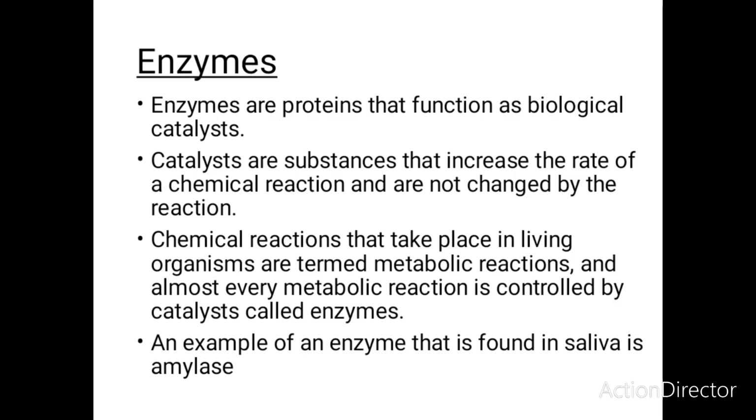The chemical reactions that take place in living organisms are termed metabolic reactions. So all the reactions that are happening in our bodies right now are called metabolic reactions, and almost every metabolic reaction is controlled by catalysts that are known as enzymes. So enzymes control the metabolic reactions that happen in living organisms. An example of an enzyme that is found in saliva is amylase. Some people call it salivary amylase.